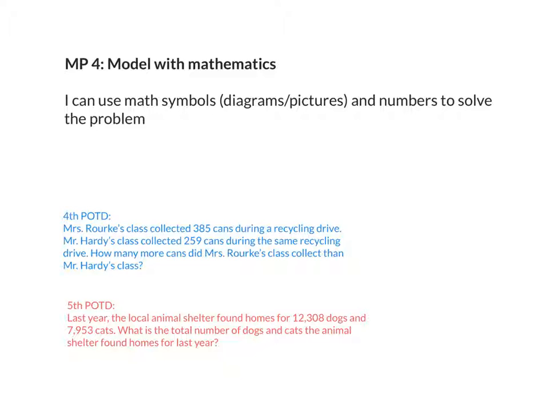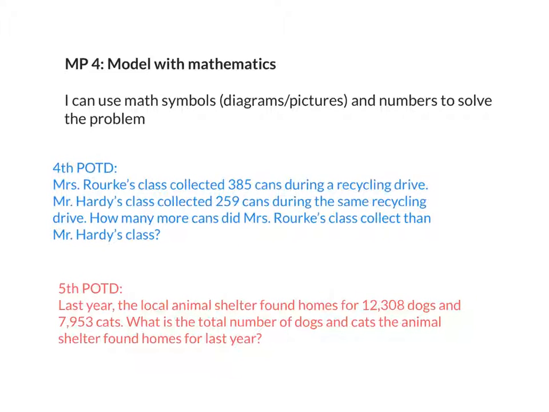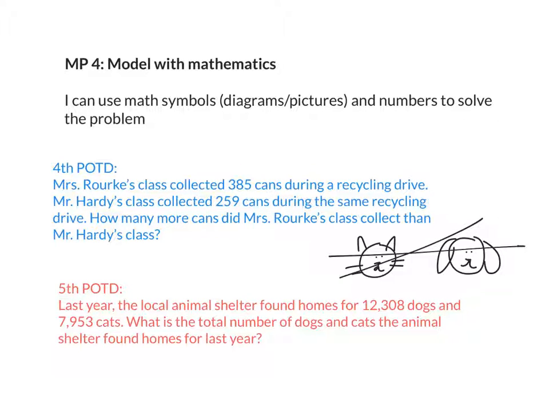MP4 means that I can use math symbols, which are diagrams or pictures, and numbers in order to solve the problem. So math pictures are different than everyday pictures, right? When the 5th grade problem is talking about dogs and cats, if I want to draw a picture, do I draw pictures of dogs and cats? Right. Should I be drawing 12,000 dogs and 7,000 cats like that? No, those are not math pictures.